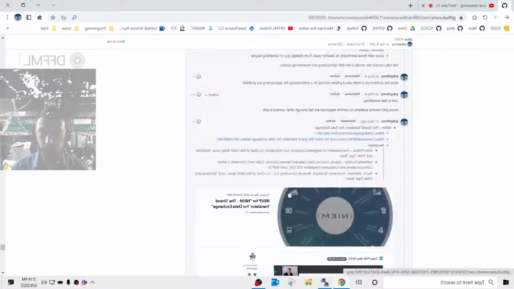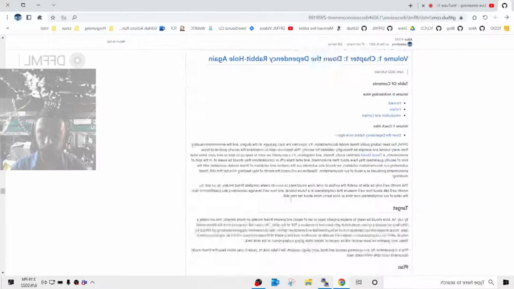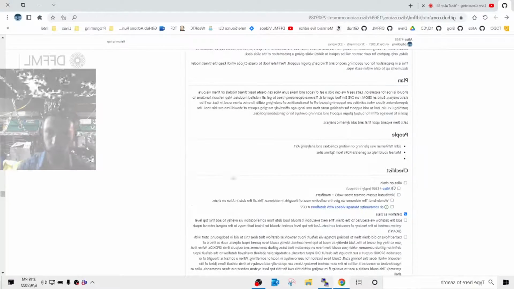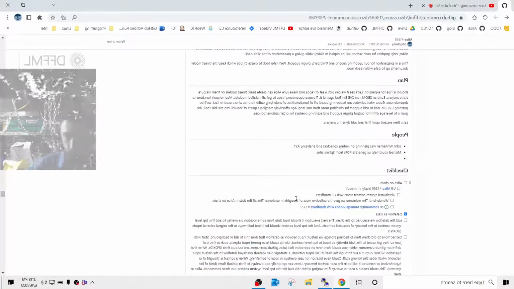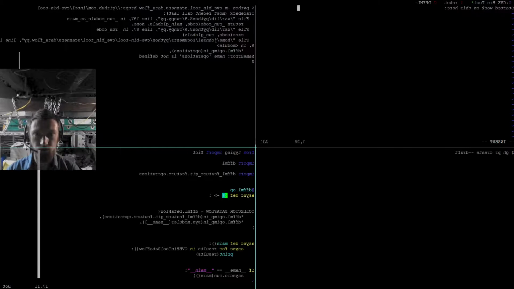Let's remember. We are doing our extension. We're going down the dependency rabbit hole again, and we are going to generate some models for Saturday. So we're going to patch CVE Bin Tool. And that's where we're at. So we're creating our system context, and within that, I think we were taking a Git repo.